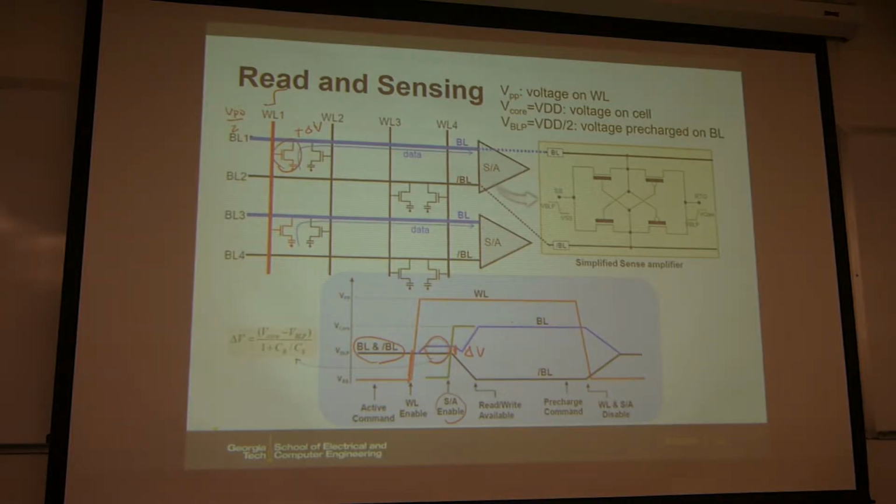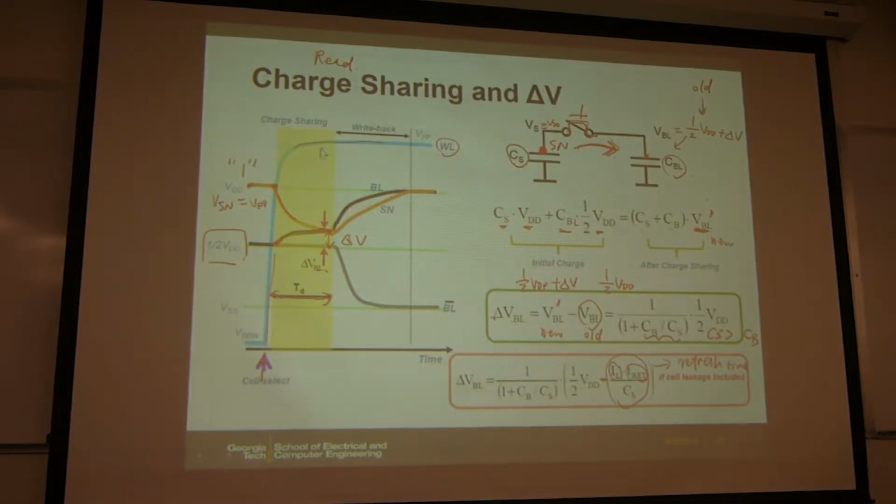And then the sense amp is typically differential. So the other side input for the sense amp will be kept at half VDD. So this side will be half VDD plus delta V. So the sense amp will do something here, which is important for the DRAM. Because for DRAM, if you look at the waveform here, up to this point, the data you store here is 1, but actually the voltage is decaying to this point. That means the data is disturbed. And you need to recover this after the read operation because you don't want to change the data. So this is enabled by the SA enable signal at this moment.